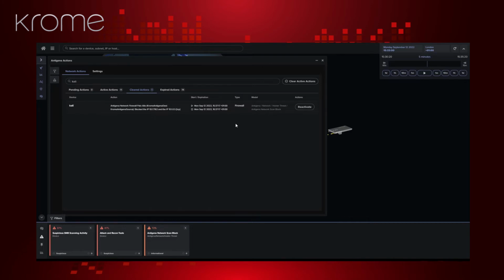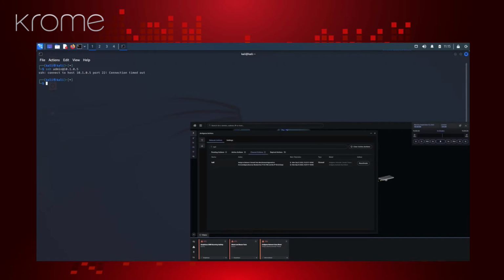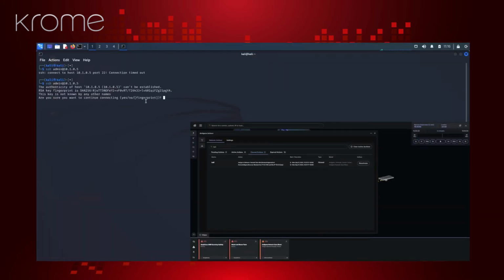So we'll clear the particular IP that I tested there. We've cleared that, and we'll just prove that we can connect to it. We'll add there is a little bit of a delay. Our firewall's checking every 5 minutes, so it may take a little bit of time once you've cleared that to detect that it's been cleared. But in our case, it's picked it up, and you can see we're able to, I won't log into it, but we're able to get an SSH connection there, an SSH prompt. So that block has been cleared. It's a way of stopping attacks in progress and responding to them in near real time.